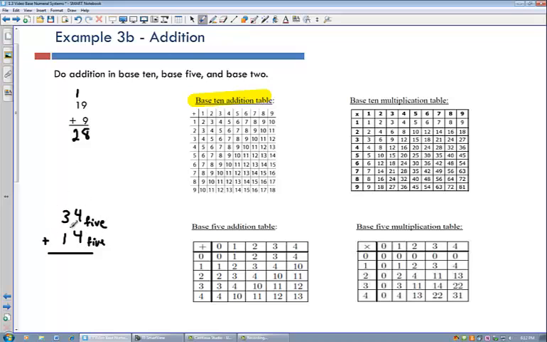Down here, I've written these numbers in base 5. So 3, 4 in base 5 is actually 19 things. If you think about it, this is 3 5s and 4 1s, which is 19 things. And this is 1 5 and 4 1s, which is 9 things. And now when I add these in base 5, I should get 28 things. And what I'm going to do is use this base 5 addition table to do it. And so when you take 4 plus 4, what do you get? Well, 4 plus 4 is, I'm going to abuse the language and say 13 things. And so I'll write a 3 right here and carry the 1.